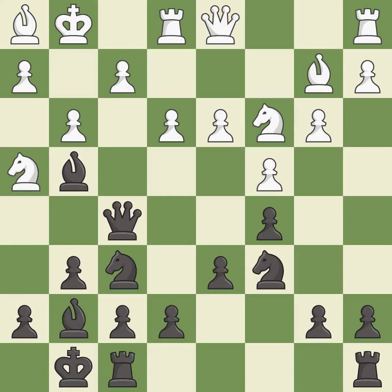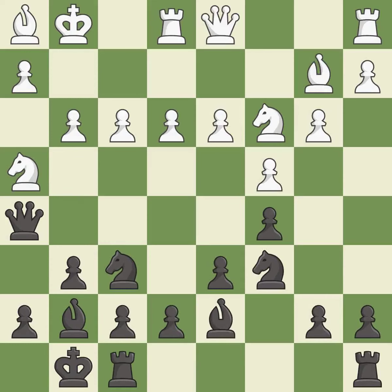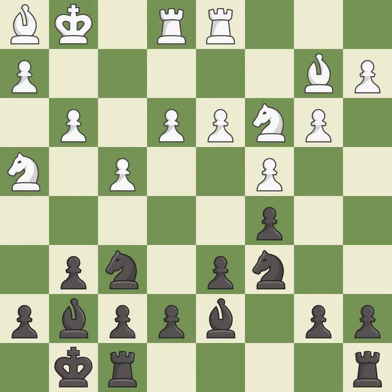This wins time by threatening a queen and forcing it to move away — this is the only move that works and it is a great move. This move puts the queen on a safer square; it is good. This blocks an attack on a vulnerable queen — it is best. This move puts the bishop on a safer square — it is excellent. Right on target, it is best. This is an equal trade; it is best. Recaptures — it is best.